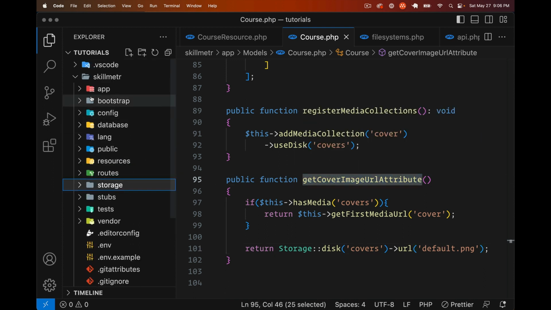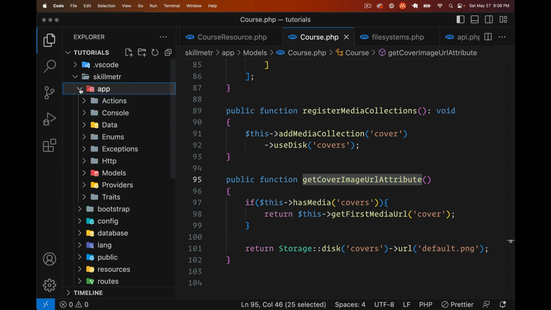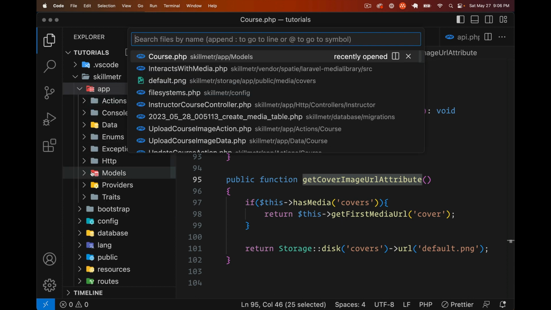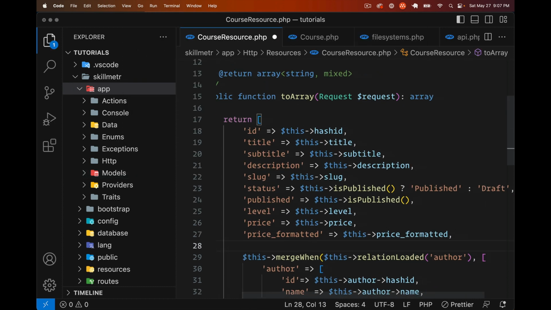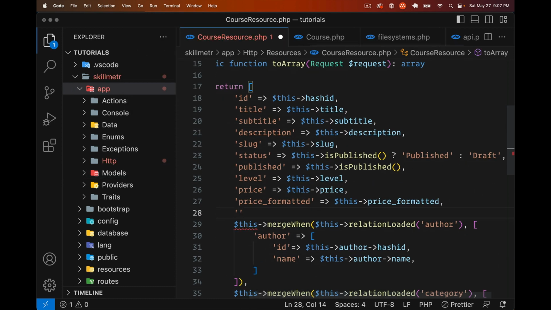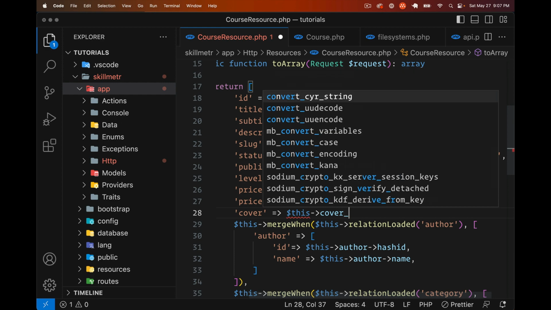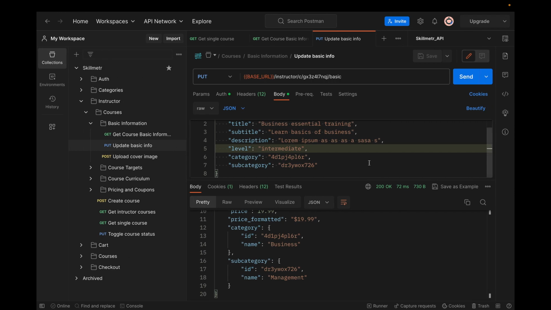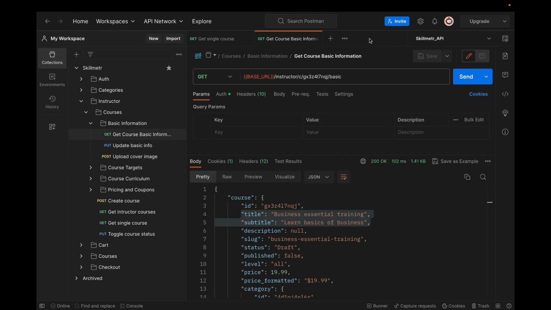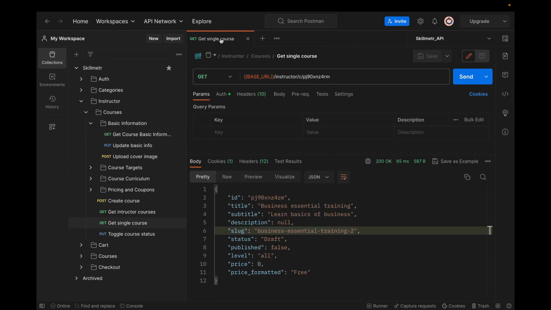Let's quickly test this by going to our course resource. And in the course resource, let's add a field called cover. And we'll just say this cover image URL. And now over in Postman, let's try to get the information for the course again.